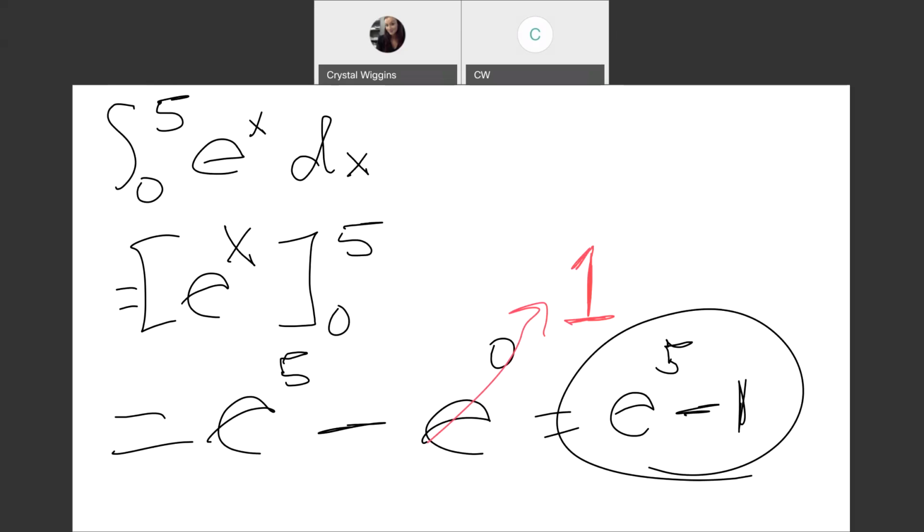If you wanted an exact answer, you would just leave it exact. I love exact answers. You're more than welcome to leave it exact. But if you need it for like an application problem, you probably want to know what this is as a number. So if we put it in our calculators, it comes out to about 147.41 if we needed the area or the distance traveled. Let's see if we have another example to do together.